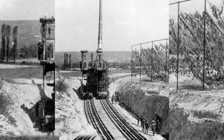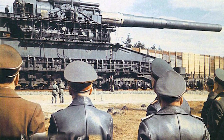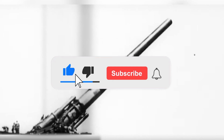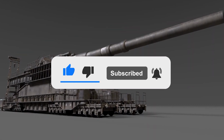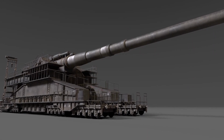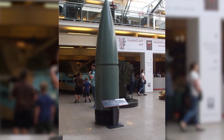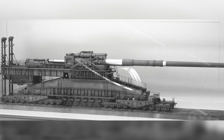It was completed by the Nazis in 1941 as a means to break through the French fortifications known as the Maginot Line that formed a physical barrier between the German troops and Western Europe. The massive cannon weighed more than 1,490 tons and required a dedicated rail line to move along. 2,000 people were required to support it, most of whom were required to provide air cover to prevent enemies from destroying the easily spottable machine.